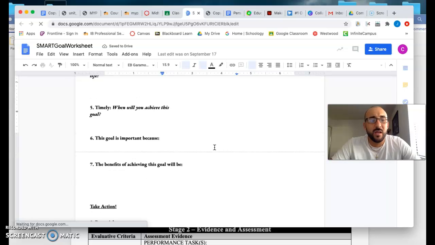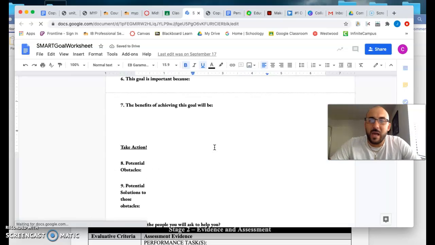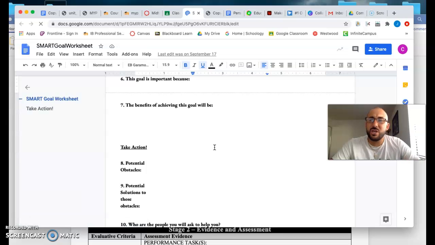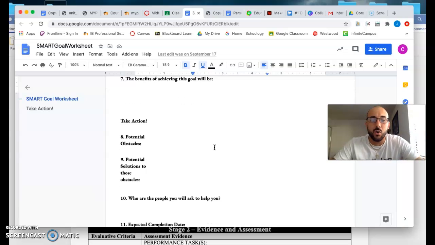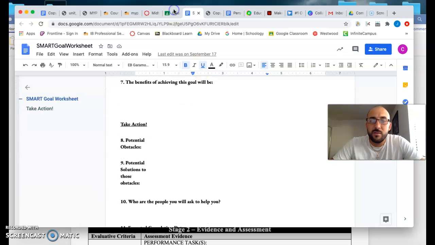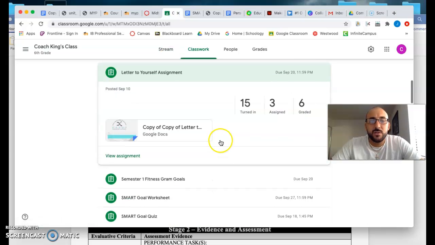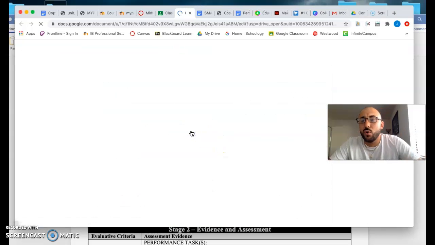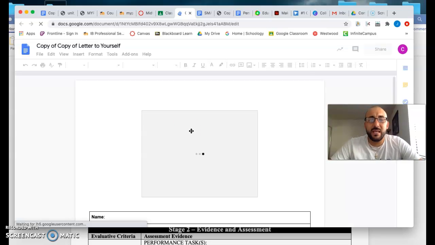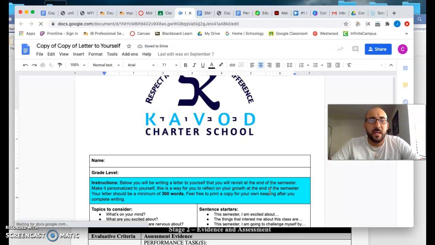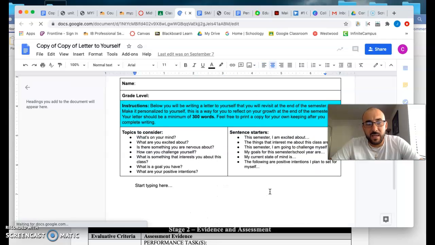And here's a breakdown of what the students were doing and what they answered. Why is this goal important? And they got specific with it, right? Looking over that SMART goal, not just having it generalized, but going into specifics and how exactly you are going to achieve that goal. And students did that assignment. Another thing that they did in my class was a letter to yourself. It was a letter talking about their future goals, what they wanted for themselves, how they were going to get there. And the students absolutely loved this assignment.